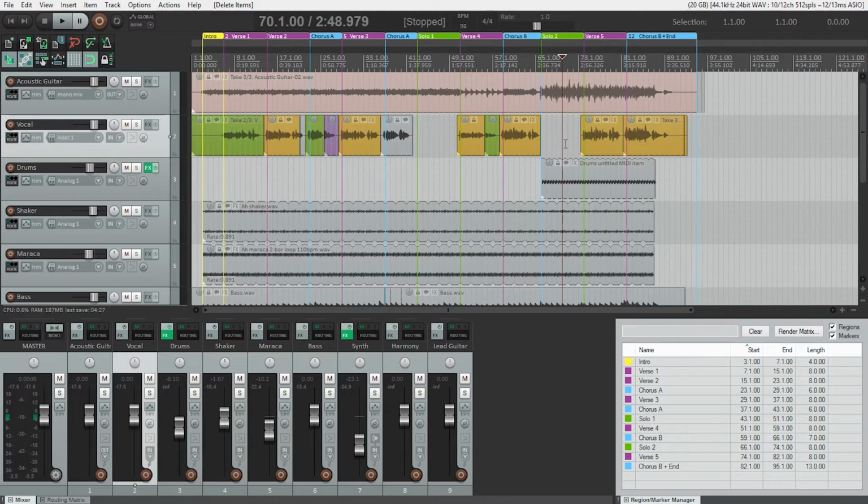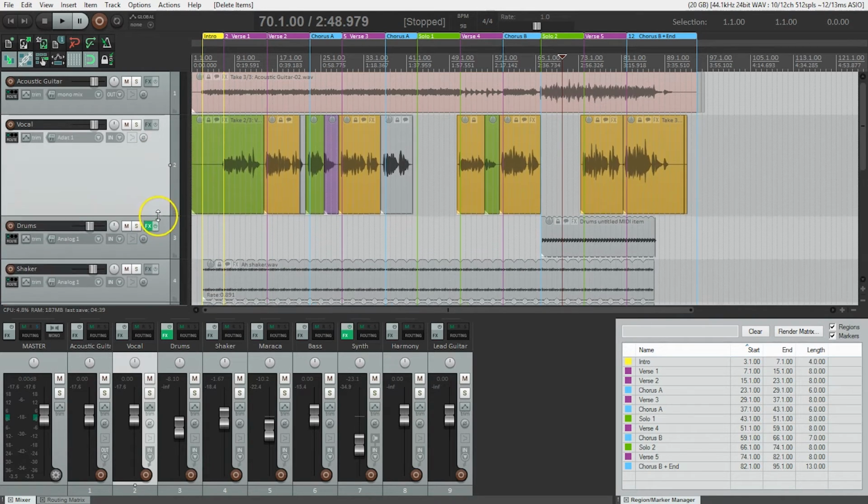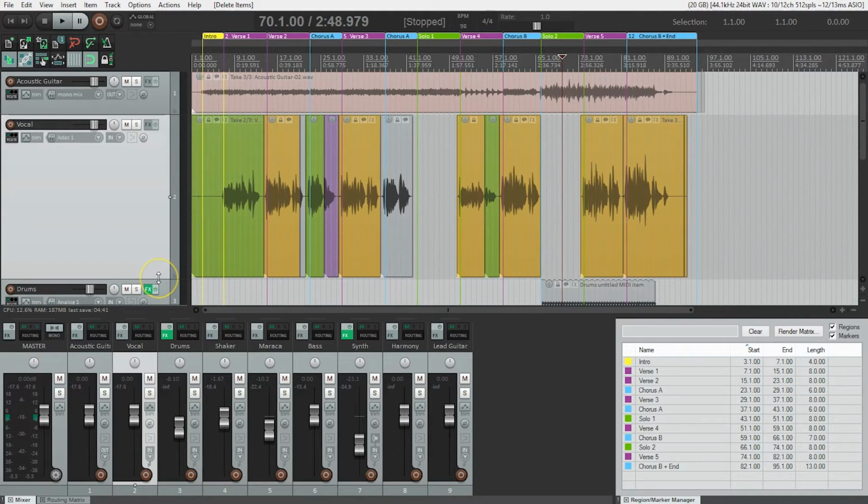I'm going to start at the beginning and work my way through the entire vocal track to the end. I want to make sure I don't miss anything in this process. So let's start at the beginning. In fact, let's make this track a little bit bigger. Just pulling down in the track control panel. So let's clean up this beginning. I'll need to zoom in.